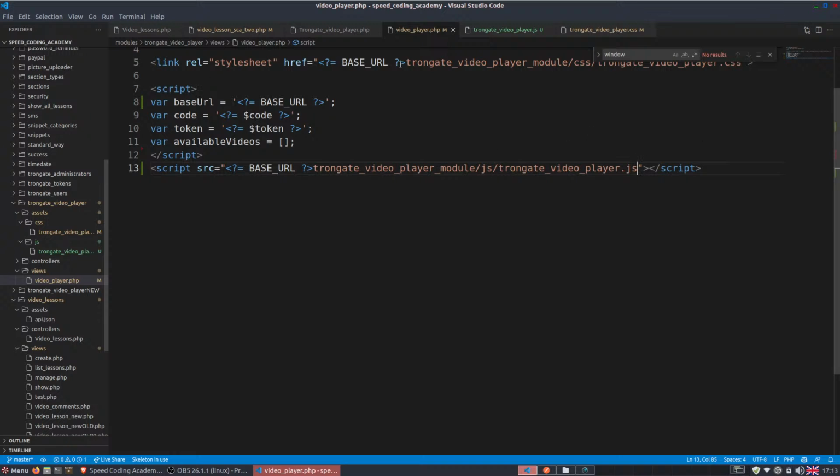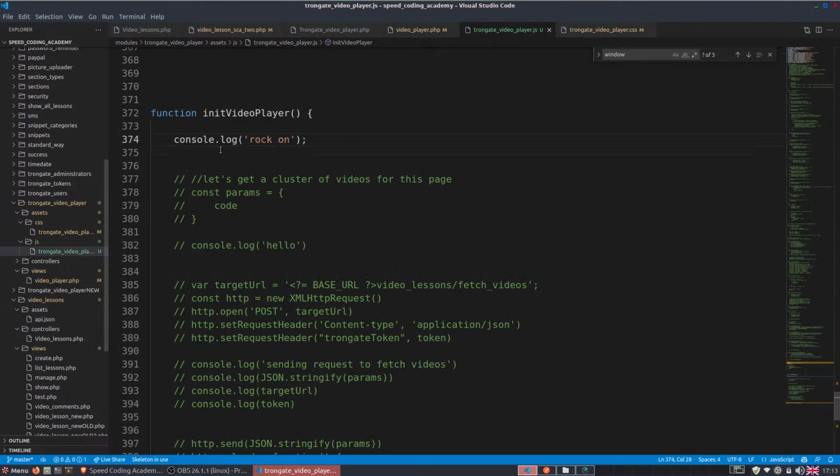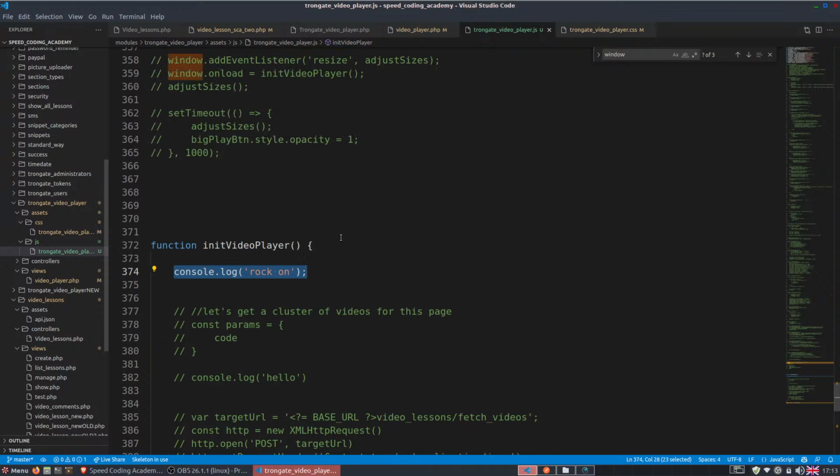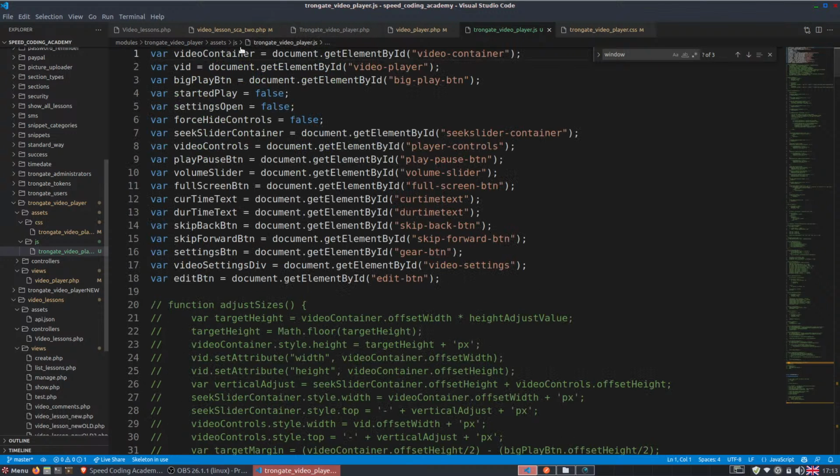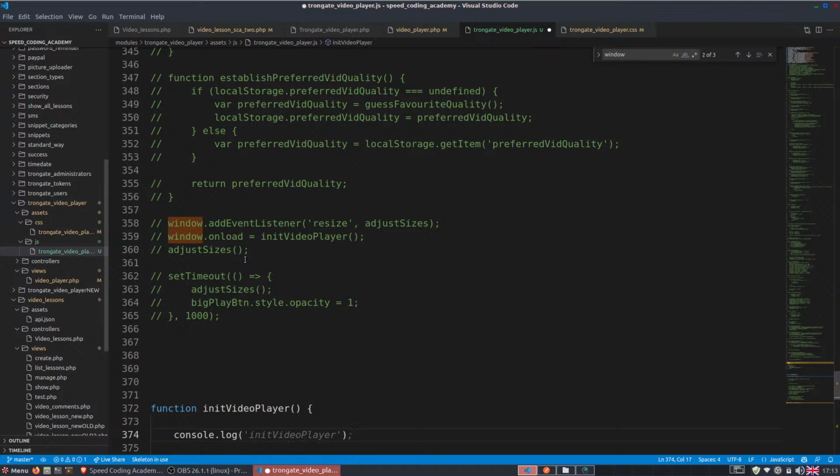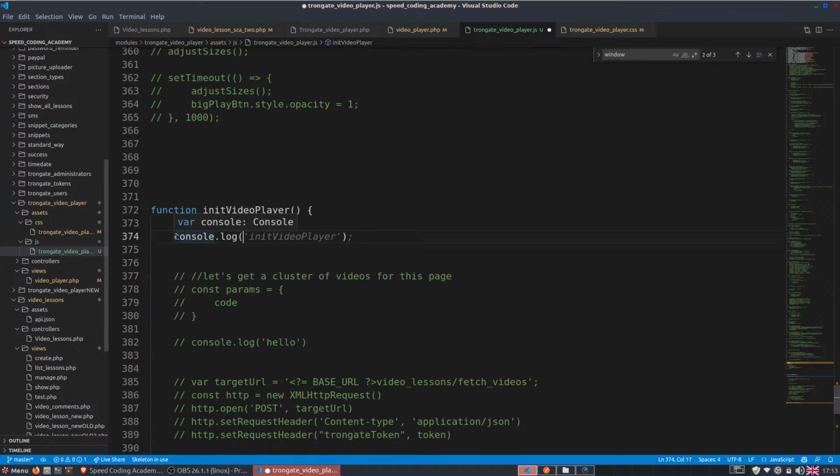So, it is showtime. The first thing that I want to do, if you look upstairs here, you'll see that we've got a video container. And the very first thing that I want to do is get the video container length.